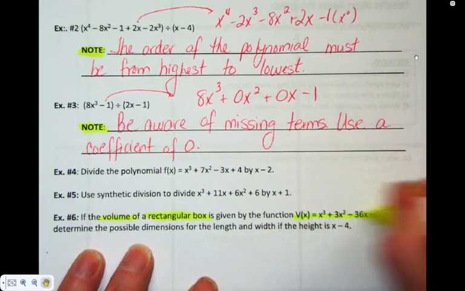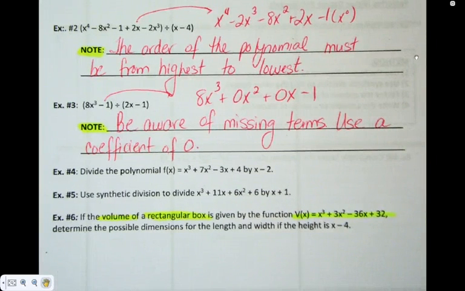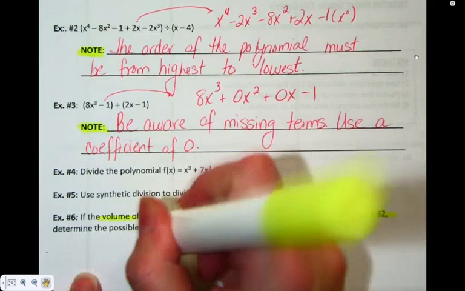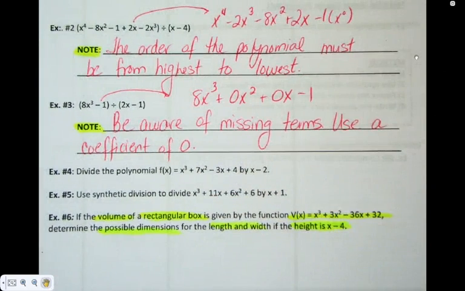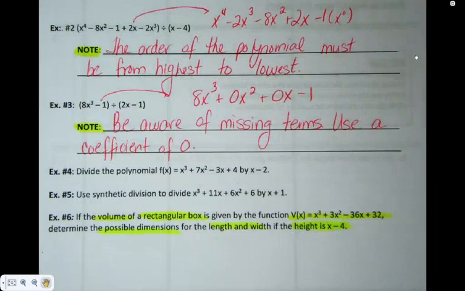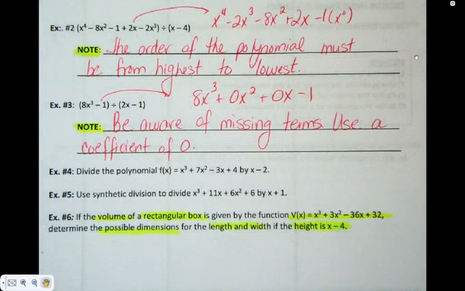Clearly, all the polynomial stuff is going to be important. Something about possible dimensions for length and width, and something about the height. So I heard somebody say, let's just take those and divide it. Well, sure, that's obviously what we're going to do because it's in this section. But if this was an exam question, you need to know why you're doing it, because it's not going to say, hey, division of polynomials with a little arrow pointing to the question. So yes, clearly it's going to be a division.